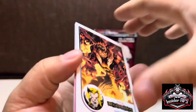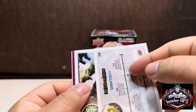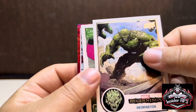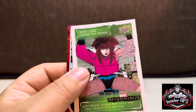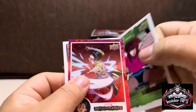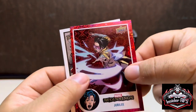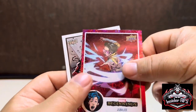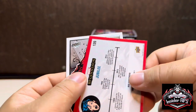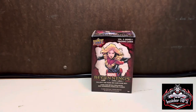Especially that one we already know — Sabretooth! That one looks cool. Then we have Abomination, looks like another insert: Weapon Plus Program — deep lore. Then we have a red — what type of refractor do you call that? Supernova! That's cool. And then we have a base Carnage. That's a pretty good pack. We have three packs left — do they have hits in these, I wonder? The base set is 180 cards!